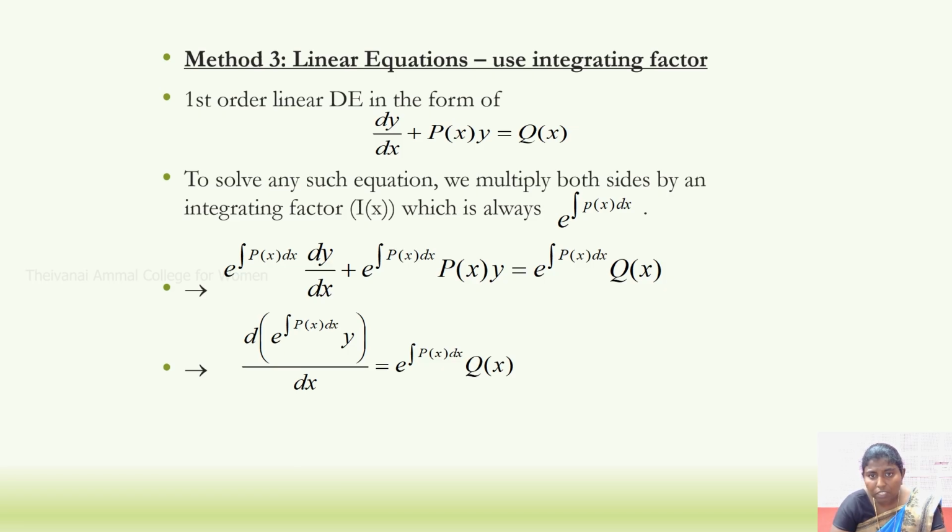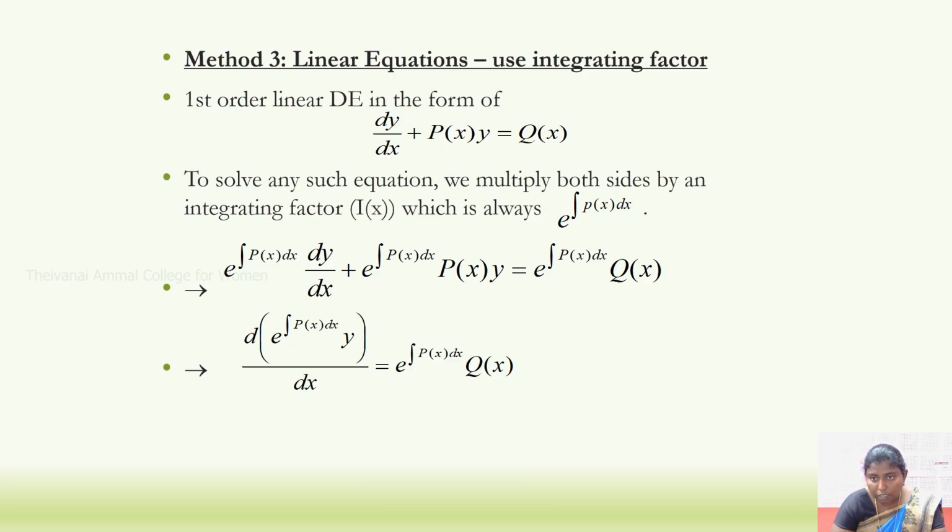A linear equation is of the form dy by dx plus p of x y is equal to q of x. This is the form of this type of equation. Then the solving method: to solve any such equation, we multiply both sides by an integrating factor. The integrating factor, I of x, is always e power integral p of x dx.